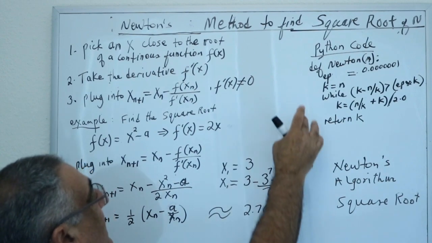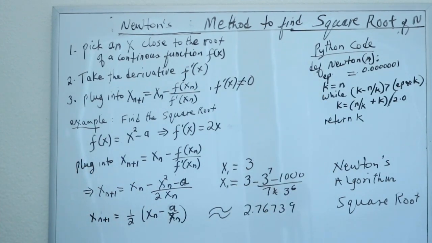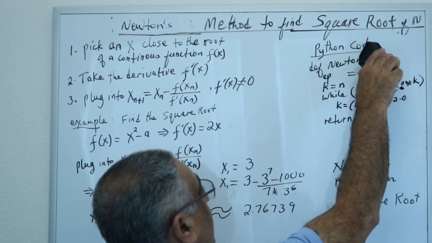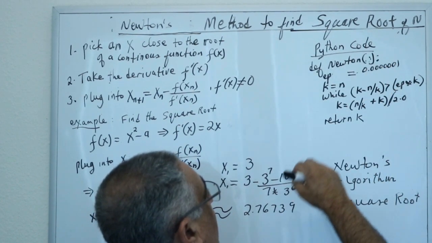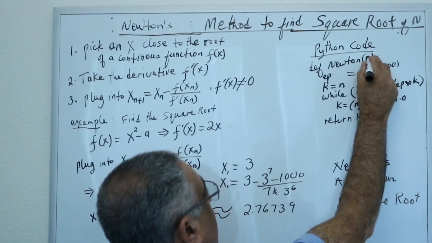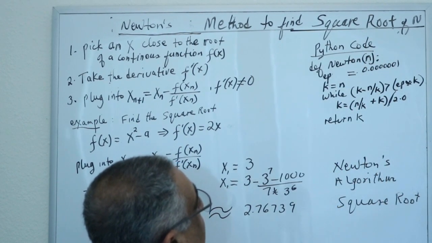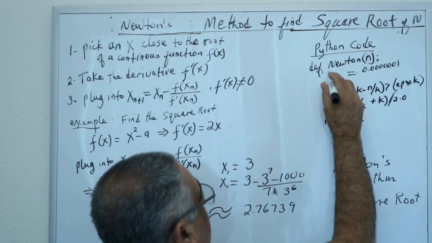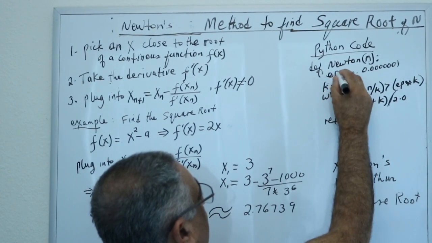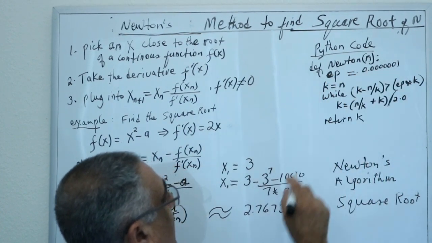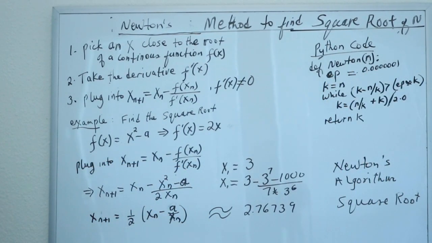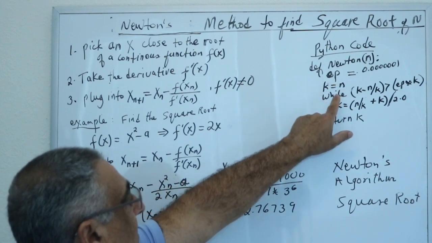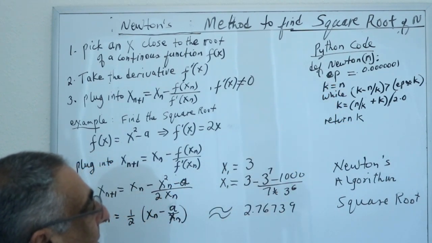So what I did was, I went and wrote the actual Python code. In the Python code, I'm going to pass n. Let's say I want to find the square root of 16. So that's n, and that's my function. And then this here is epsilon. I'm just going to use the word EP for epsilon, which is the estimation of the error. Then k is just a temporary variable, which I'm going to assign the actual number to.